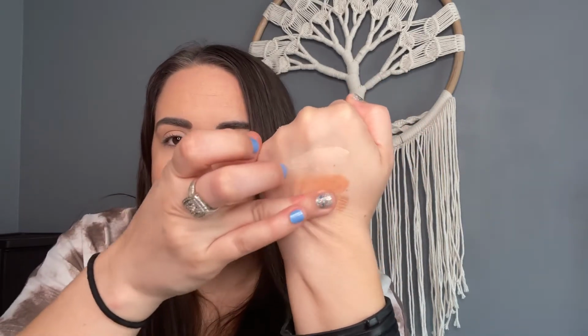I have never tried Catrice eyeshadows. Okay, so here is the first four. This one is a matte desert. Ooh, that's actually pretty pigmented. That would be a really good shade to set your lid. And then you've got just a nice warm crease color. It's a matte, it's in the shade Gravity. Then you've got a shimmer, Spark.